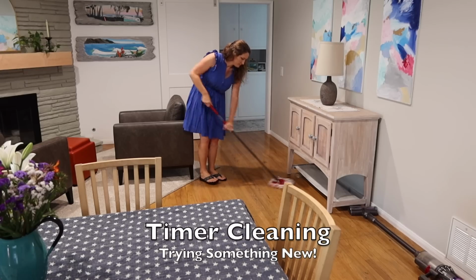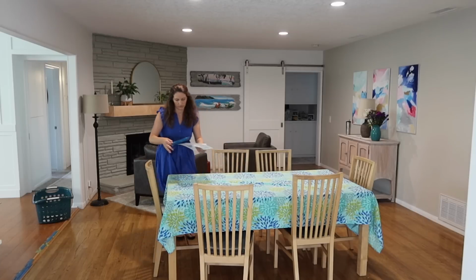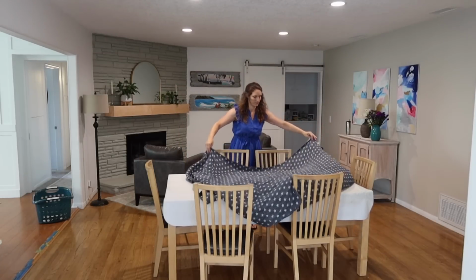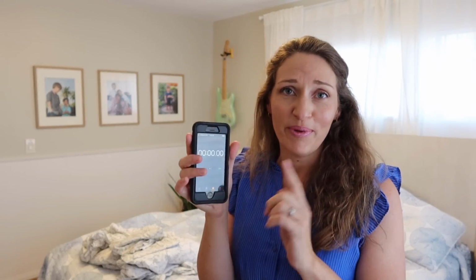As I cleaned my house today, I thought it would be fun to try something new, which I've seen online. It's called timer cleaning. Essentially, you just start a timer when you start cleaning a certain section of your home, and then you stop it at the end to see how long it took, and maybe it will inspire you to try this type of cleaning.